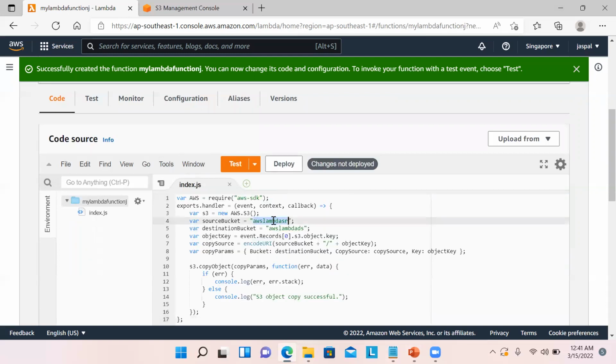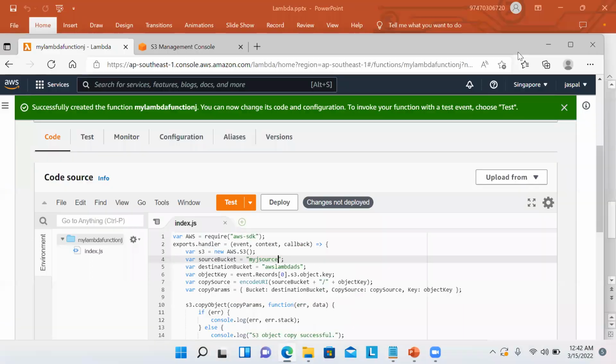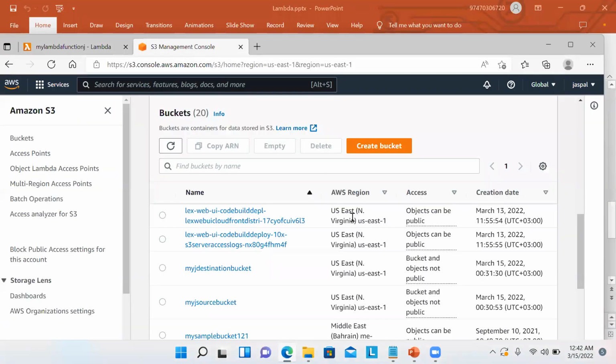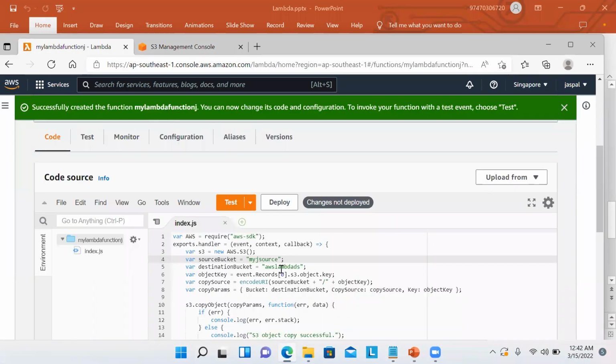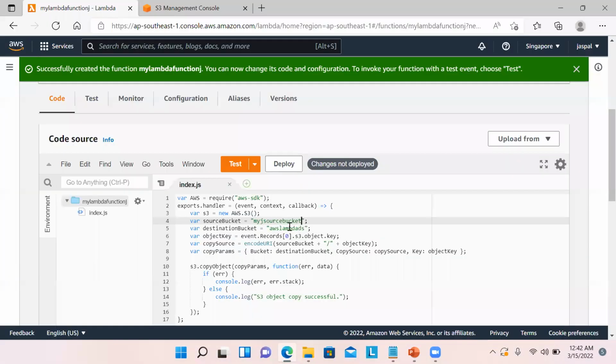So we need to change this, my J source bucket, I think. Let me check the bucket name. Yeah, let me see over here, my J source bucket and my J destination bucket.